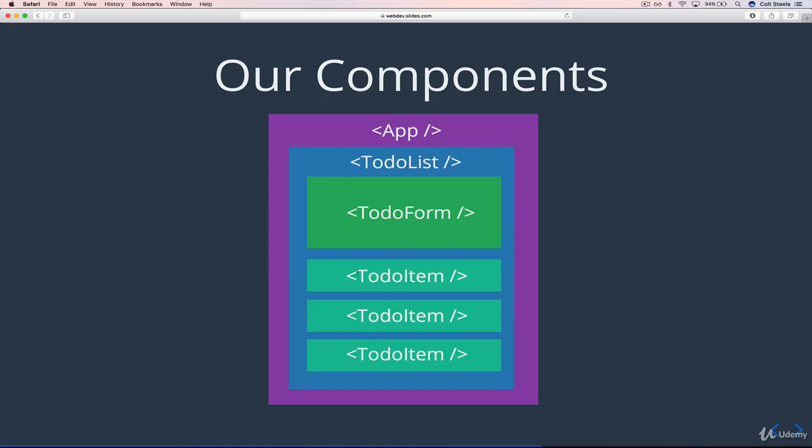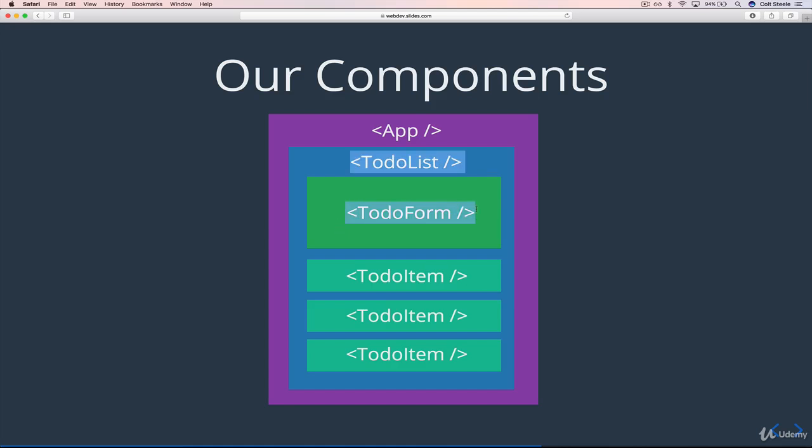So we have our list of to-do items. Each to-do item is just going to display a little bullet point with the to-do text, as well as a button to delete that to-do. And it will also reflect if it's a completed or incomplete to-do. So some of that logic will be in here, but the logic to delete or add a new to-do is actually going to happen in the to-do list, because our to-do list is where the state is being managed, where all those to-dos are in the state.